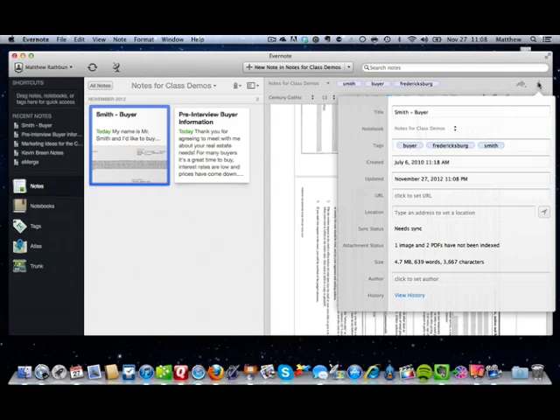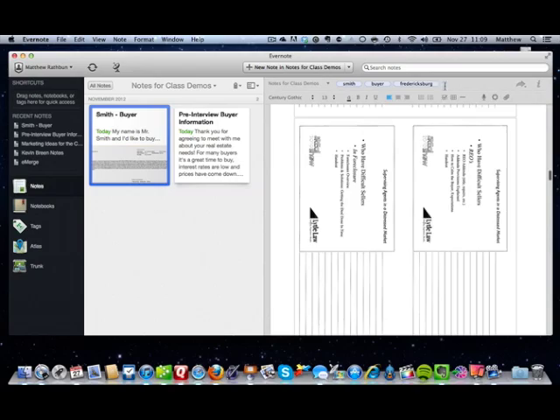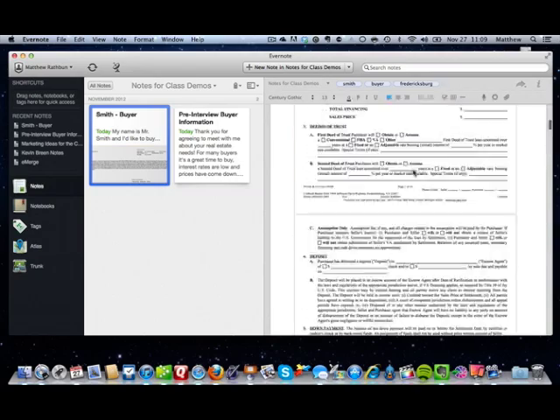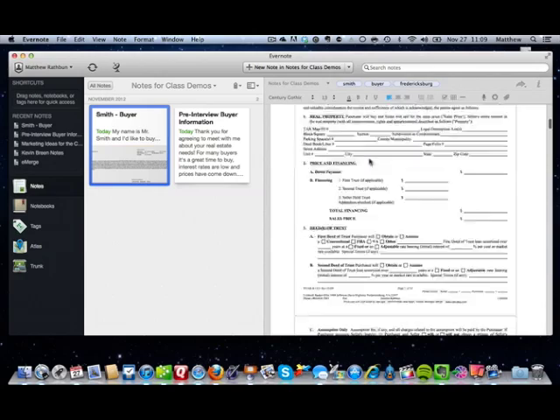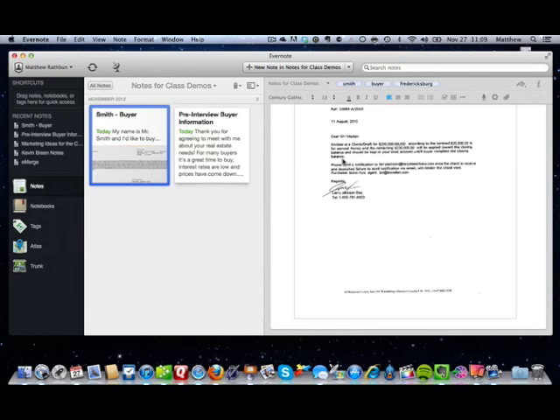Now, when I click this little eye icon, there's a couple other things that I can do. I can change the title, add more keywords, do whatever I need to do. View history to see who's accessed it and when I've used it. I can share this with someone. Again, I can email this to someone. I've got all my notes here. I can save it. I can add other things. All right, so that's my note. And you can see this is all cool and all this stuff's in there and it's all in one place.